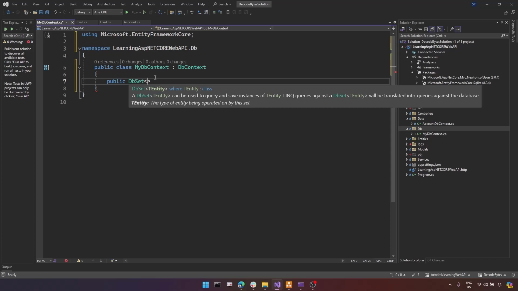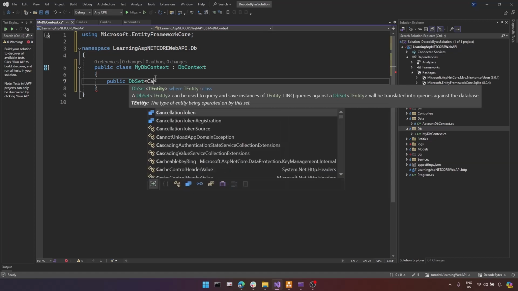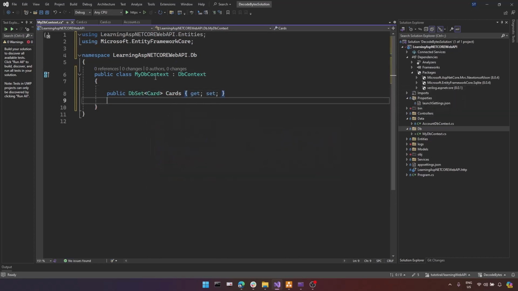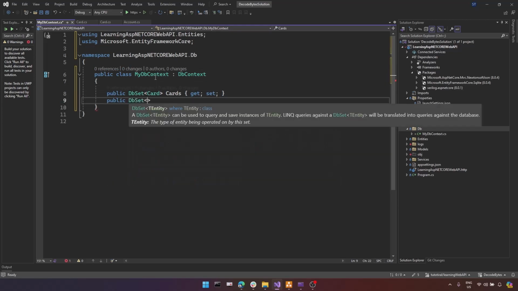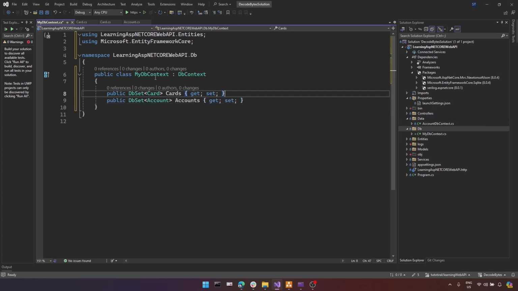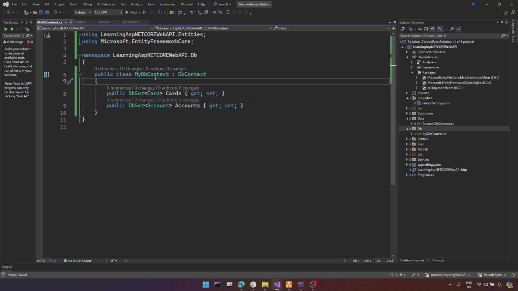In this case we are specifying that we have a set of, for example, card information, cards, and of course we have DbSet of account information. Cool. And what we need to do, we need to somehow construct our DB context to get connection string information and connect to the database. That's why we have special extensions.